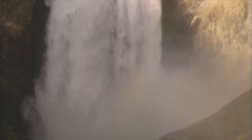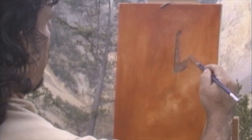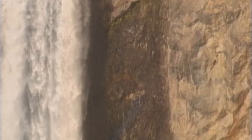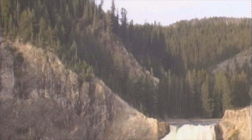Now this time, I'm going to do something a little different. I'm going to sketch the entire painting with blue. Again, this is just a sketch. Very quickly, we're going to sketch this pretty fast. I want to get painting pretty fast because I'm so excited about being up here that I'm going to do this a little differently. Rather than sketch everything in detail, I'm going to just sketch the main masses. And then there's a row of pine trees and a little bit of a mountain.